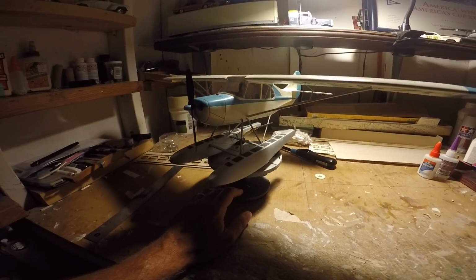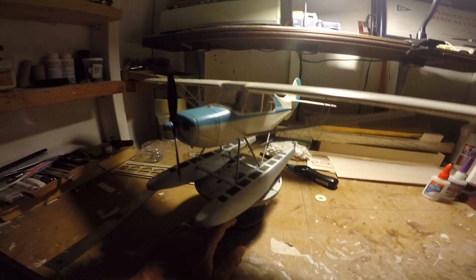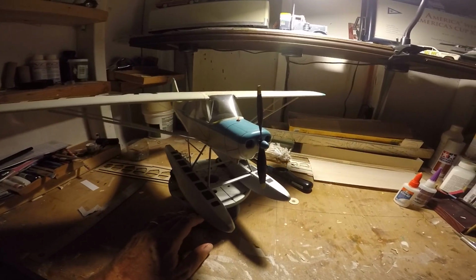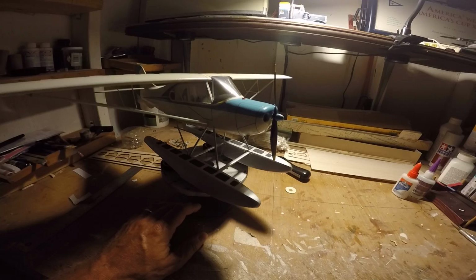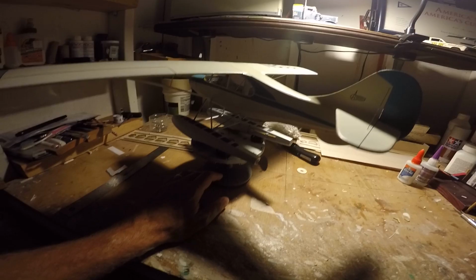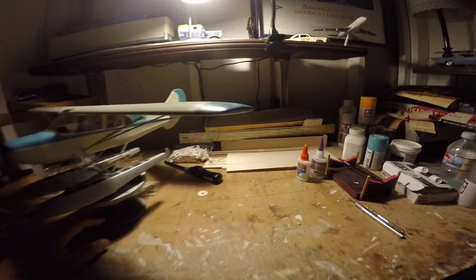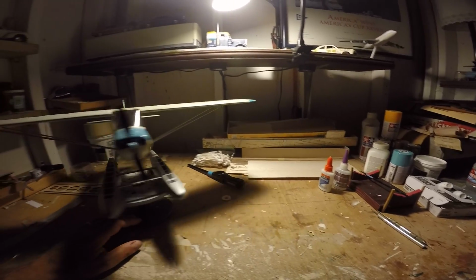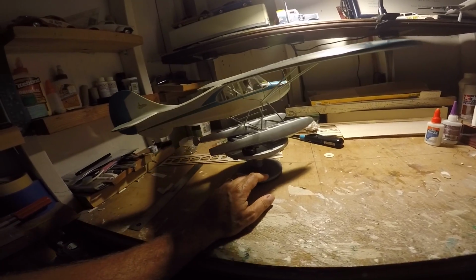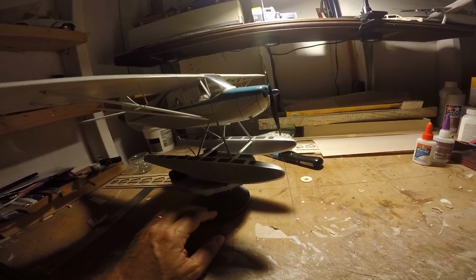You see, I've added a few details. There's the oar and its associated brackets. There's the fuel cap and the vent. It's a vented fuel cap on that. What else? The non-skid deck, float decking, and we're putting nav lights on it now. There's the port light. The starboard green light I'm just painting, and that'll be applied here in a few minutes. We've added the exhaust stack there.